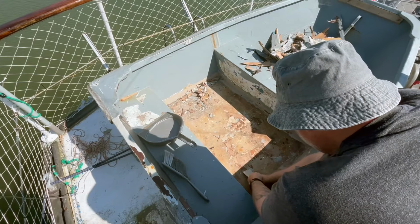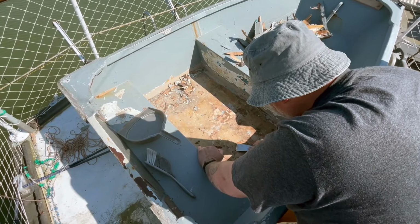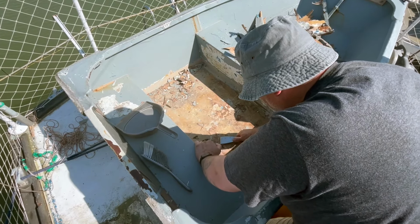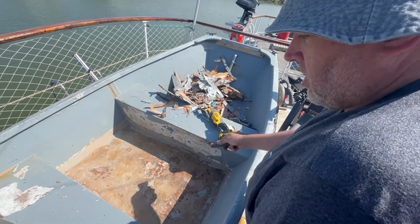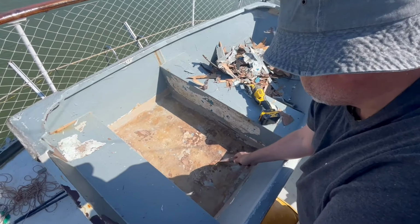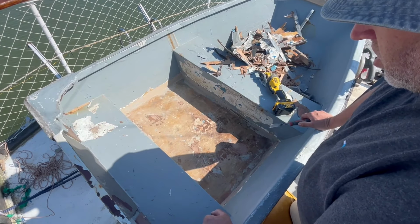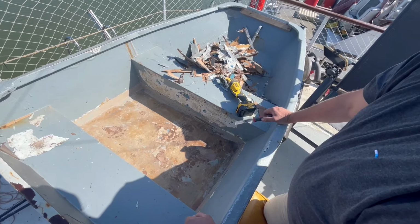So as you can see, the bottom was not in the best shape. Scraping it all. So what are you going to do? You're going to give it a sand? Yeah, we'll give it a sand down, just get some of these last little bits of wood off. And then I'll cut a new section to go in.